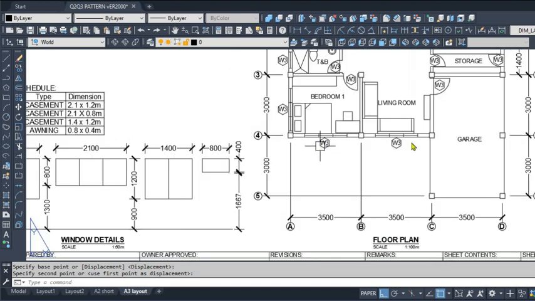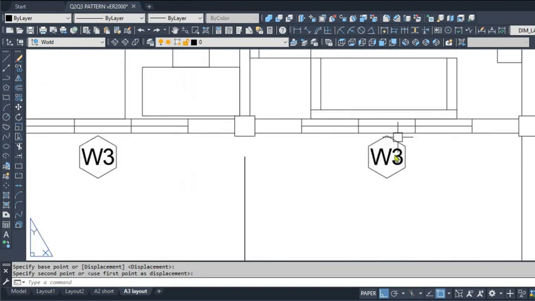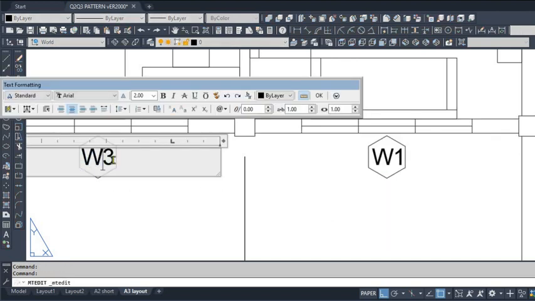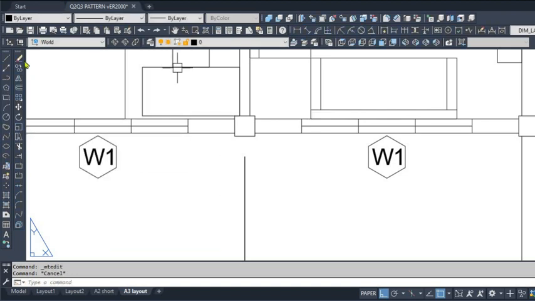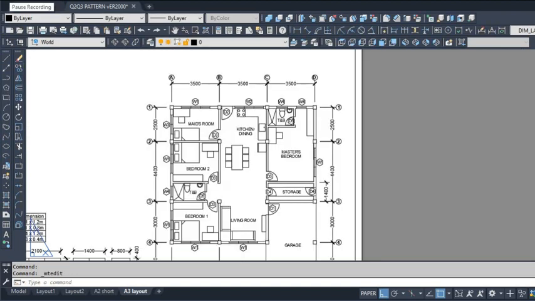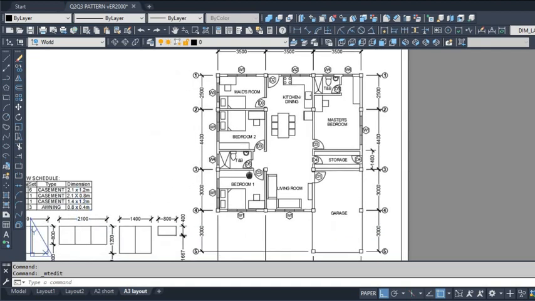Windows ko. Remember that this is W1, ano? So, double-click ko yan. Palitan ko lang ng 1. Lahat yan, i-edit mo. Next is, let's check the windows.